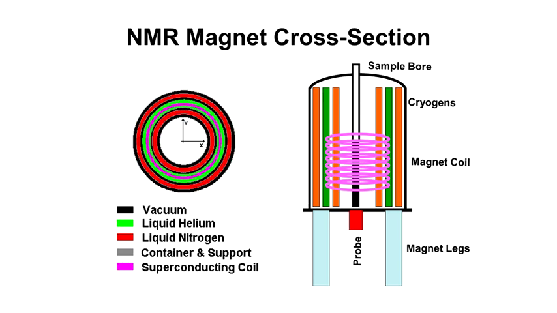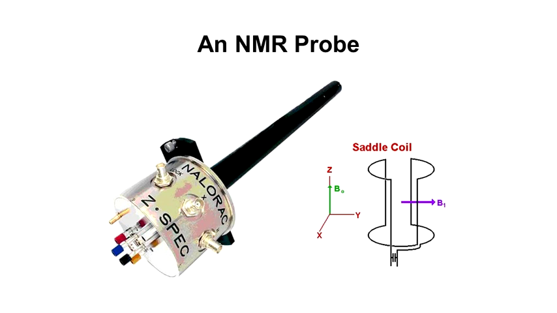Magnets weigh a lot, so generally you have to mount them on magnet legs that have special pneumatic pads to keep things steady. So an NMR probe is something that might be 50 centimeters long, again with lots of electronics in the base, resistors and capacitors that allow you to tune the coil.